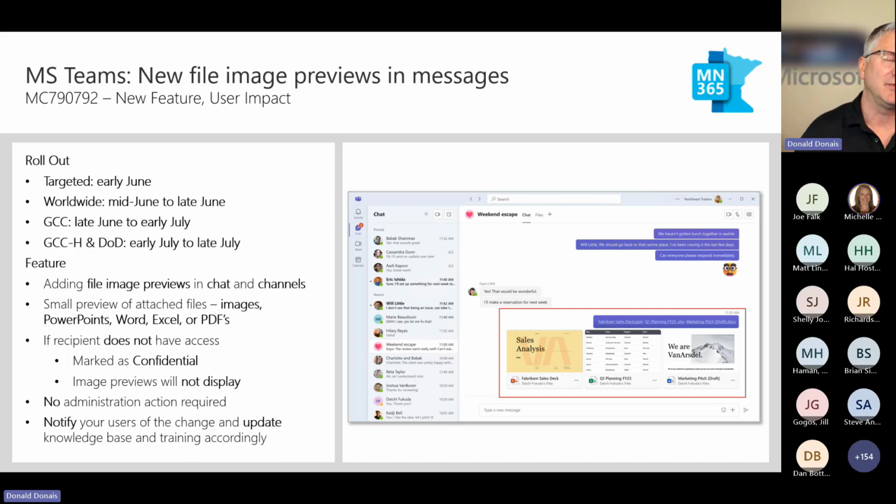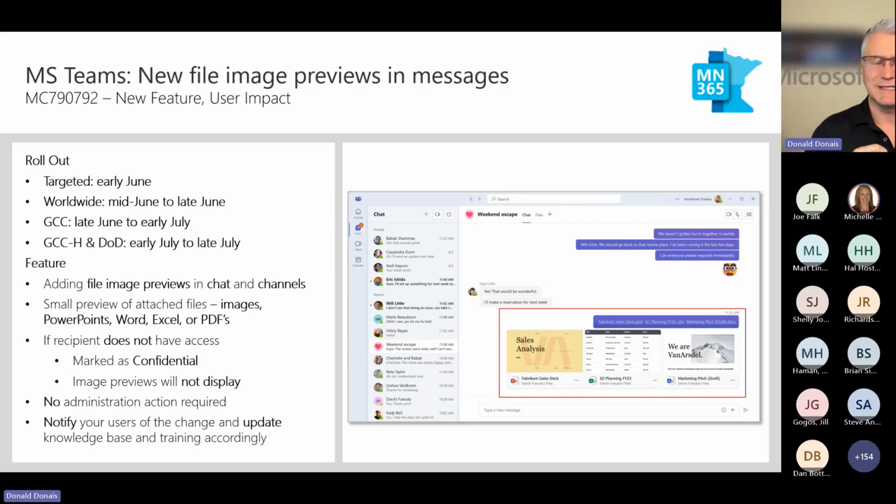We've seen some of that before, but now we're going to get a much better look at that file before you actually click on it, right? So this is going to work for PowerPoint, Word, Excel, PDFs at this point. I haven't seen it with images yet, but that's a possibility.